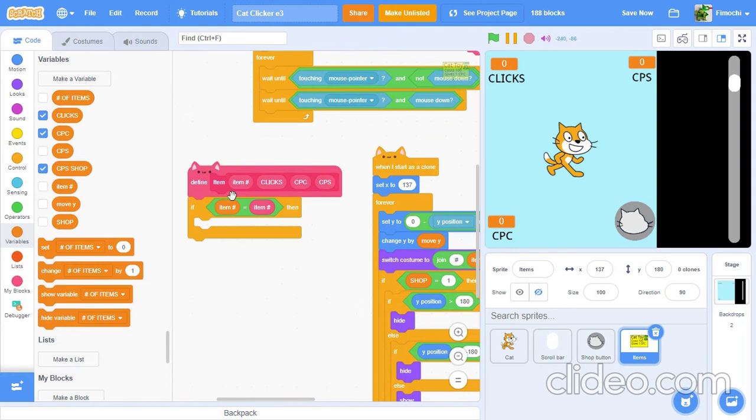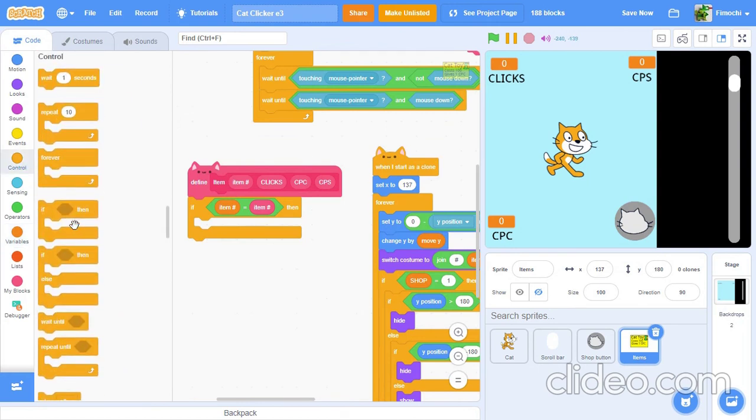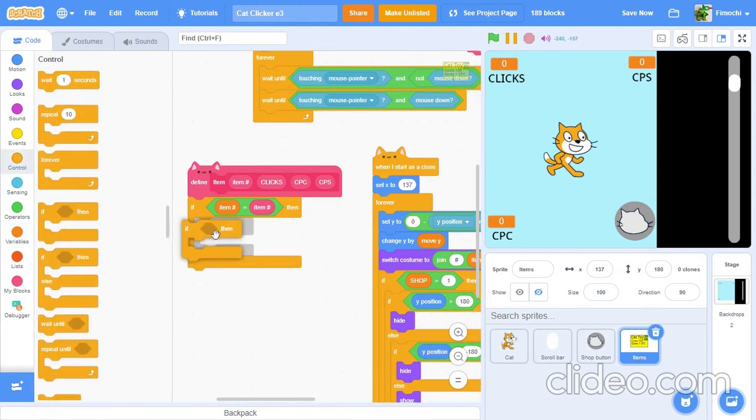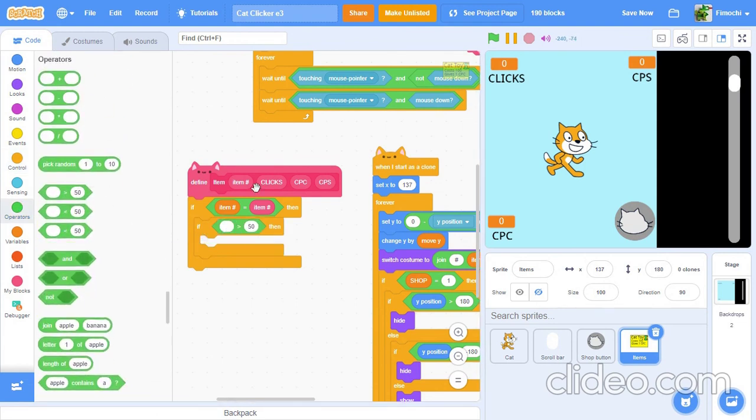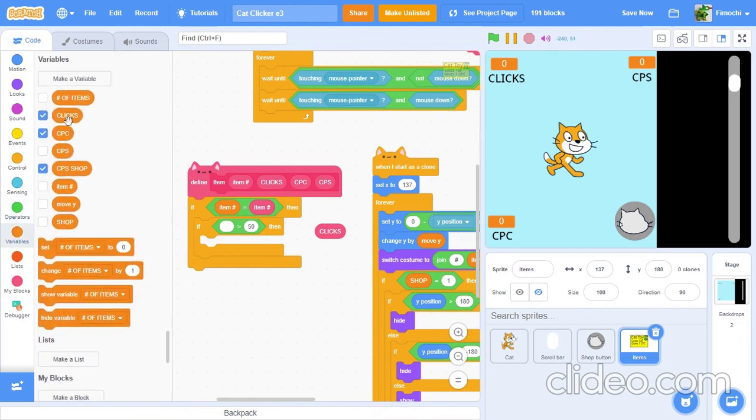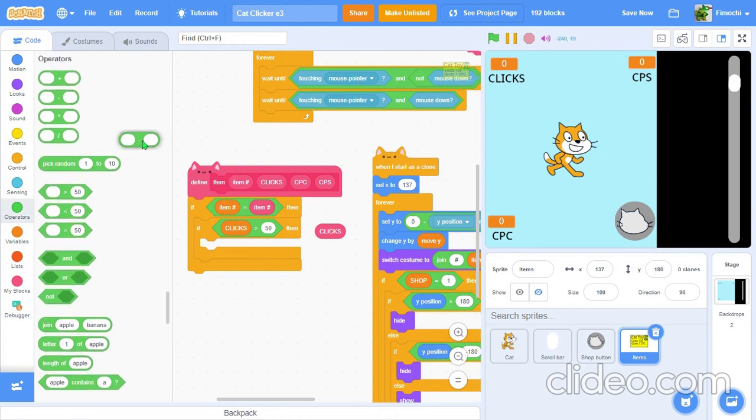And then if this check passed, then we can add an if clicks is greater than, so get the variable clicks. So if my clicks is bigger than clicks minus 1.